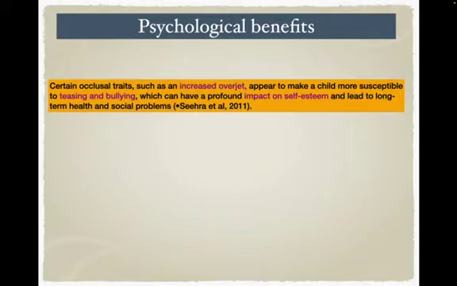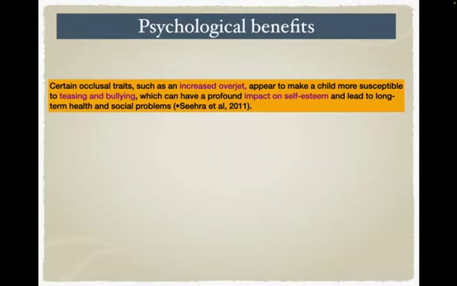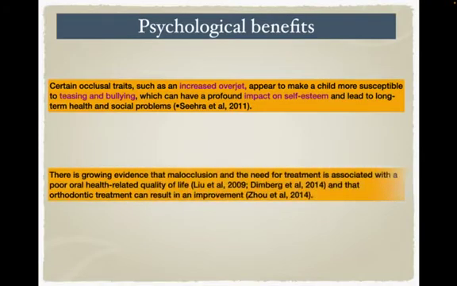So he will have a lower self-esteem compared to the kids who do not have this malocclusion and increase in the overjet. And for that reason, if you have a kid with increased overjet having a psychological problem, being teased and bullied, there should be a treatment provided immediately. And there's evidence that kids who had an early treatment for class 2 will have a better self-esteem compared to the untreated group. So yes, there is a psychological benefit from orthodontic treatment.